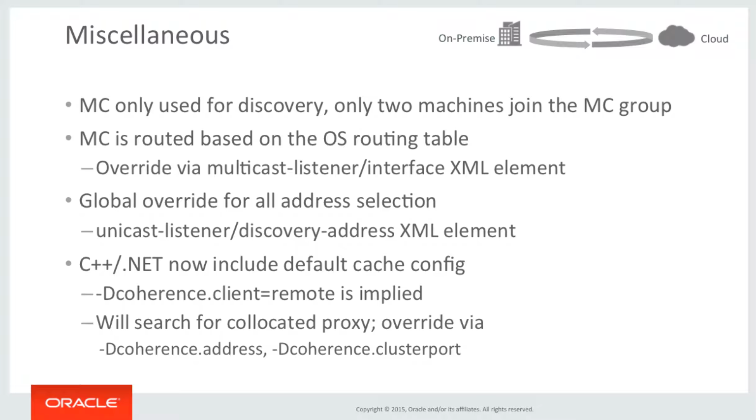And again, the coherence.address can be set to a host name such as Mark's cluster, and we can use that DNS lookup. So we have a series of IPs to look for the cluster. And cluster port, it defaults to 7574 and really doesn't need to be changed. And obviously you can continue to provide a custom cache configuration as well. But for getting started out of the box, we now have something shipping with C++ and .NET that's compatible with the Java cache configuration.